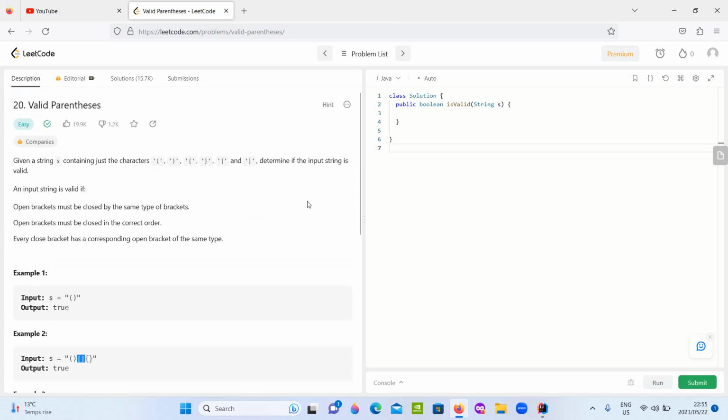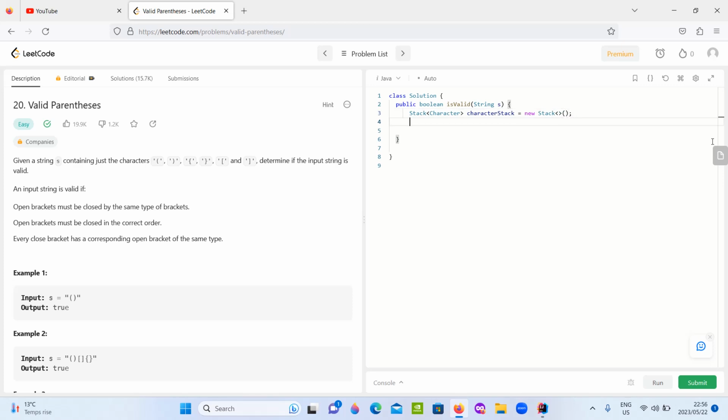Now let us go straight to the problem. It's obvious that the data structure you'd use is a stack. You can choose any language here. I'm just going to choose Java or Python. We can do either one of the two, but let's just stick with Java for now. Here we can start off by having our character stack, because of its last in, first out principle.